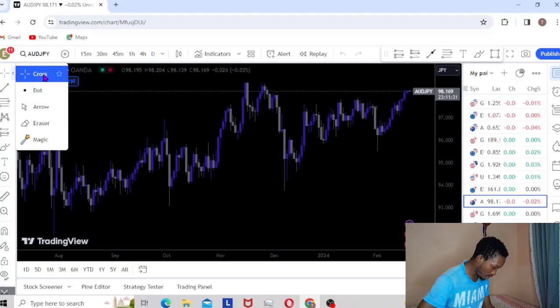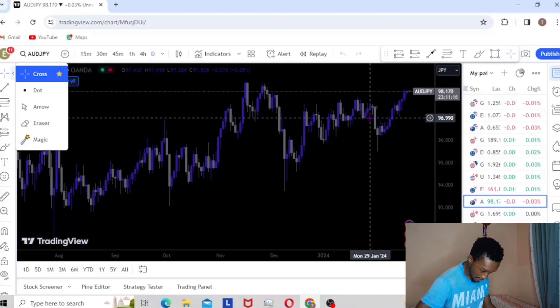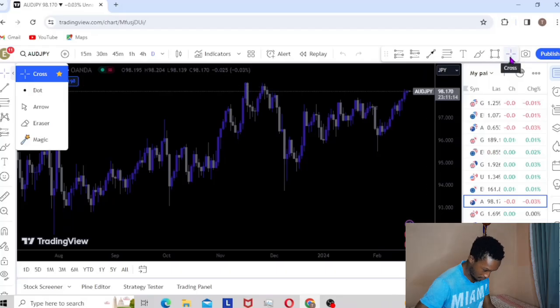So right over here on the arrow, if you want it to be on your shortcut so that you don't have to go back there to click on the arrow and show those dots, you just have to hit the star sign. Once you hit the star sign, as you guys can see, the arrow is right over here. Once you unclick the star, the arrow disappears. These are the shortcuts that I use.